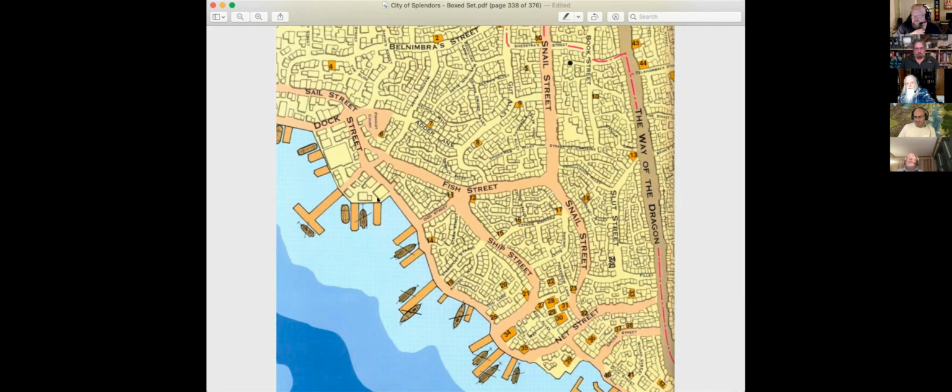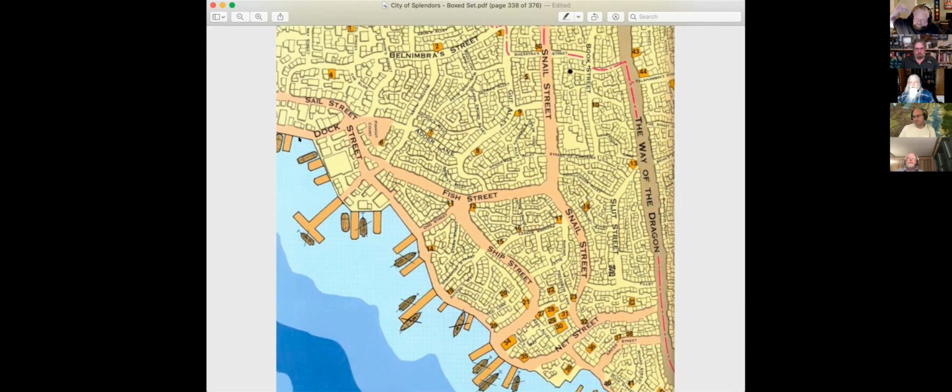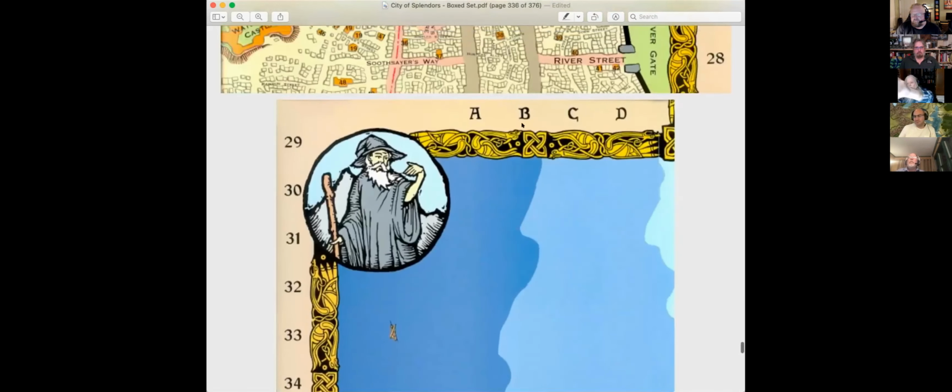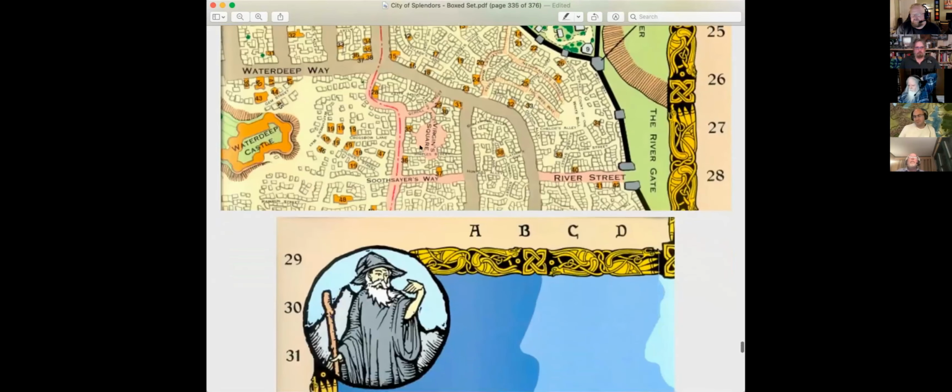Right. Okay. Unless you dock way over here where it says Dock Street, then you're going to get pushed up Belnimbus Street. Okay. So those are the two things, and that'll kind of take you up to here. Yeah, that's right. And if we actually went off that map to the north, there's Virgin Square and other places. There are large open areas that those lead to.